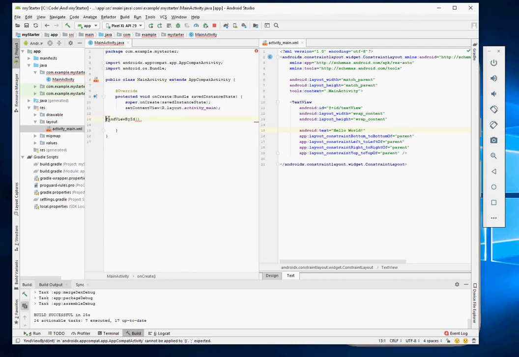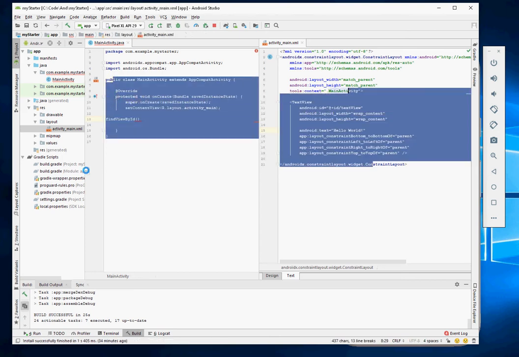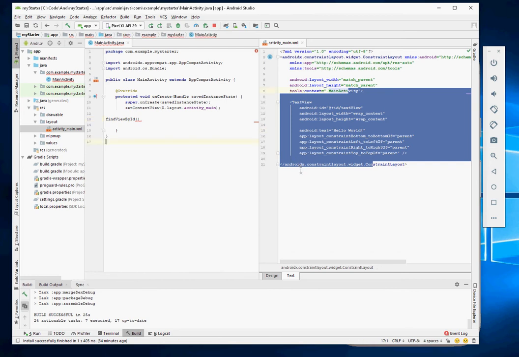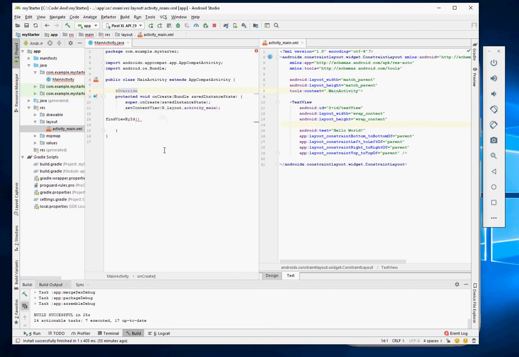So we've got find view by ID. Now what is that? Well, that's the way of communicating between this file and this file as well. So you'll find that this is, I think we call it a paradigm. A paradigm meaning sort of a layout or a method or a programming pattern is what I'm looking for. The pattern is the way that we communicate between these two files, the code file and the XML file. And the way we can do that in this case is find view by ID.